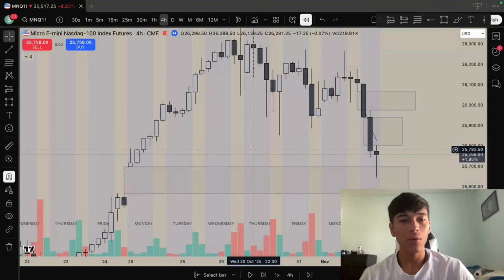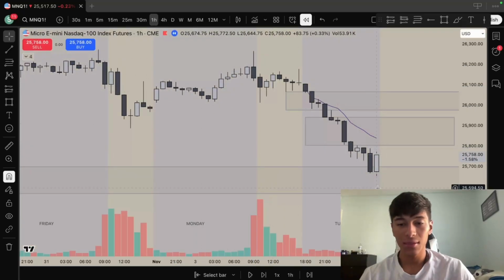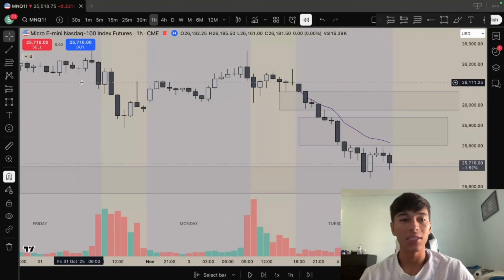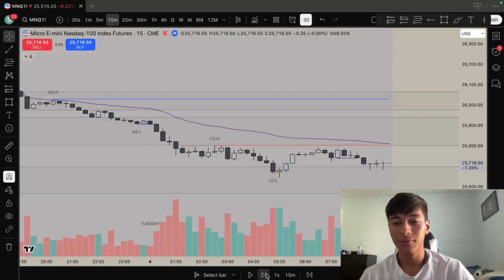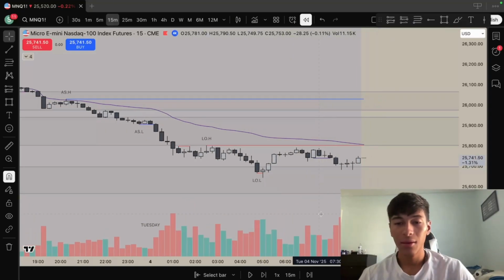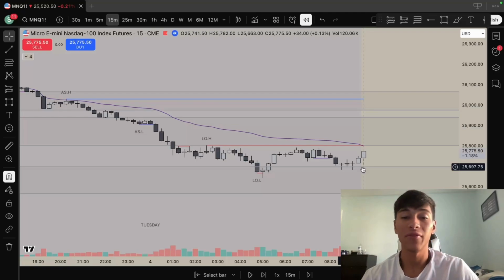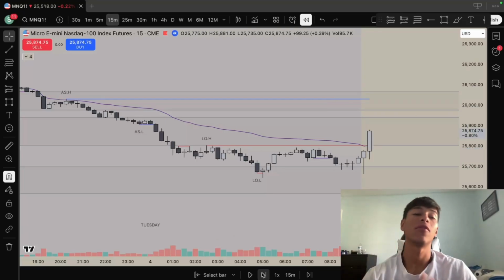Now, we jump to the hourly. Looks sweet. Let's go to 8 a.m. Okay, boom, market is about to open. Let's drop to 15. So what does market do upon opening? It literally taps into this gap again and is extremely bullish, which is the bounce that I was looking for. As you can see, we tap into this, we start going up. Next candle, we hit that 4-hour fair value gap.